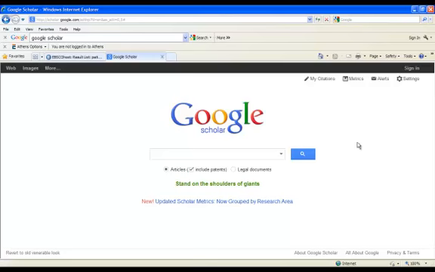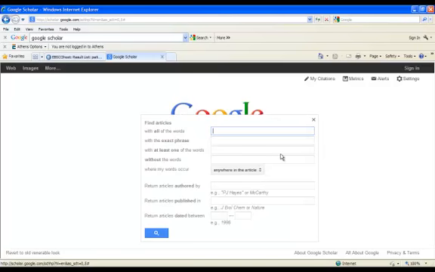Let's try the same search here as well, using Google Scholar in the Advanced Scholar search.